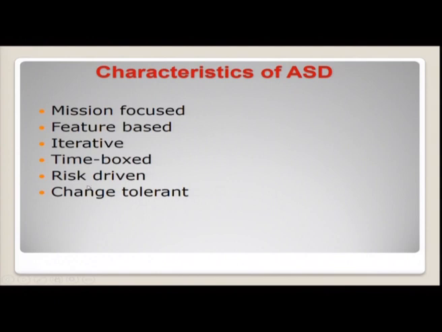Then it is risk driven. Why do I say it is risk driven? Because you use adaptive software development in a turbulent environment, so it is risk driven. The application feature that is delivered using adaptive software development is change tolerant. These are some of the characteristics of adaptive software development.